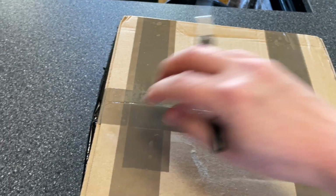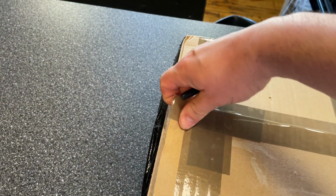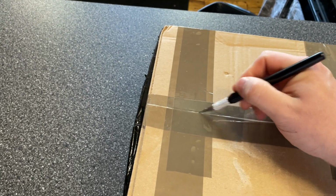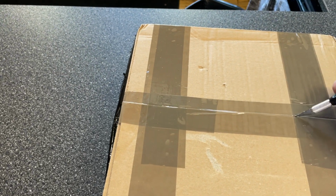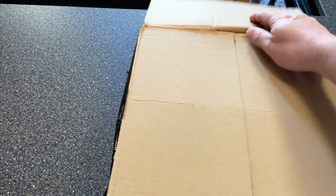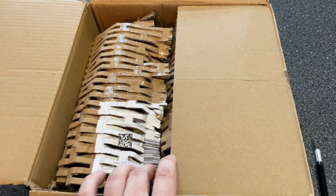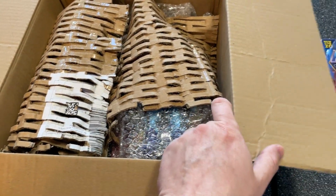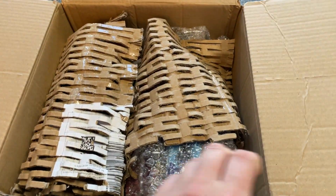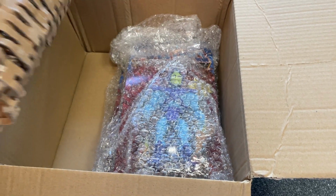So, let's see what we got inside here. If I can. These unboxings are always hard doing one-handed, trying to hold the camera and not really preparing too much. So it's a pretty heavy box. We do got some padding here, that's good. A little bit of shredded up box for padding. Nice.